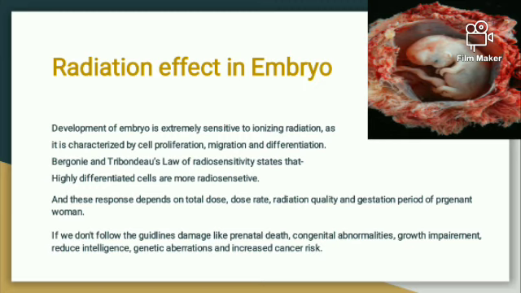First, we are going to see what the radiation effect on the embryo is. We all know that when the embryo is developing, if even a minimum dose interacts with it during development, it will cause havoc. It's very dangerous. How does this happen? This mainly happens due to cell division, cell migration, and cell differentiation, because at every second after conception, the fetus inside the womb undergoes gradual development.